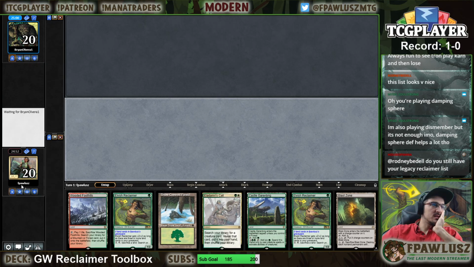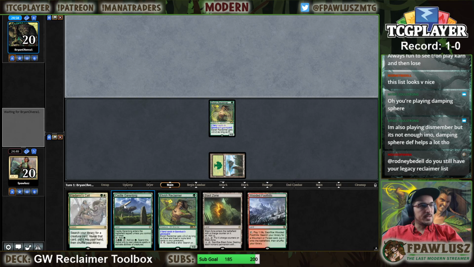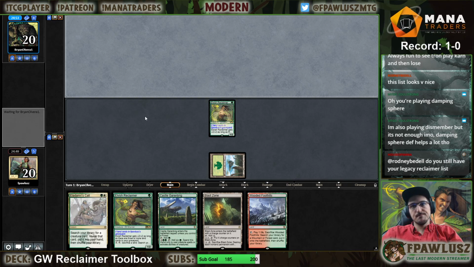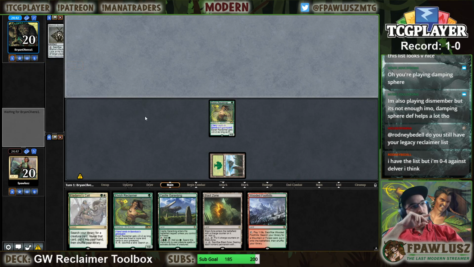Okay, I'm gonna keep this. We don't have Splinter Twin, but we're going to build our own Splinter Twin here real quick. I'm also playing Dismember, but it's not enough. Damping Sphere definitely helps a lot though. Teague is kind of fine also against Storm, but Damping Sphere is a lot better.